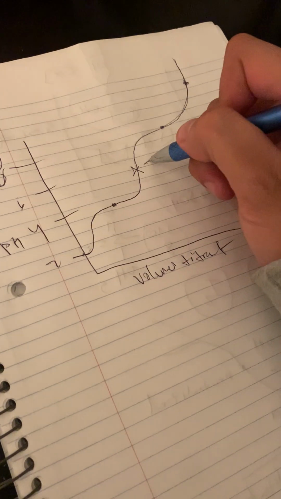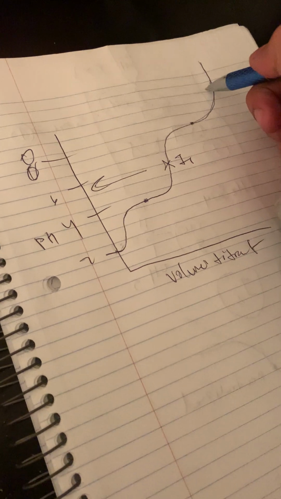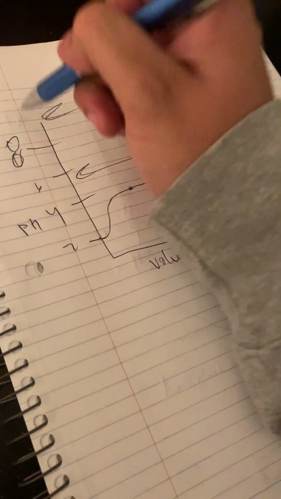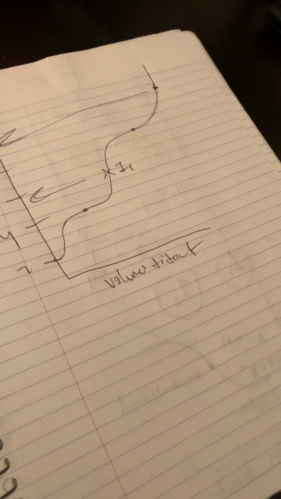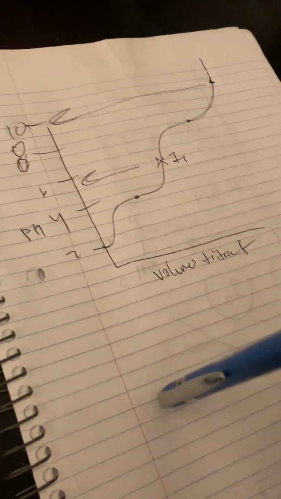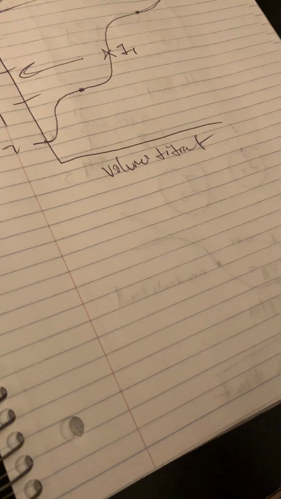So you could have an indicator here that at pH 6 will change color. You can have another indicator here that at pH, let's call this 10, will change color. And so that color change will show you exactly when you've stoichiometrically neutralized that acid, and because you know the concentration of the OH, you know exactly how much base you put in there, you know exactly how much acid is in there. And that's how you find analytically concentrations of certain acids using acid-base chemistry.